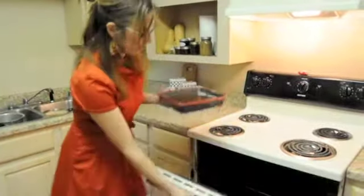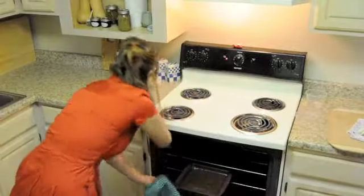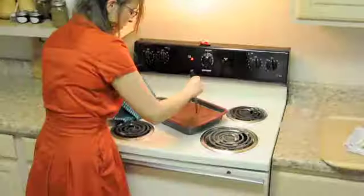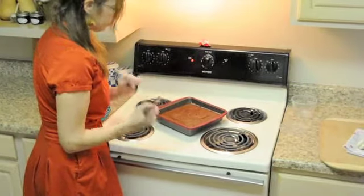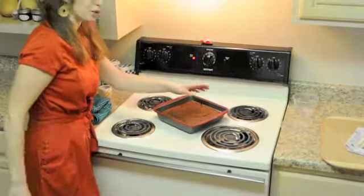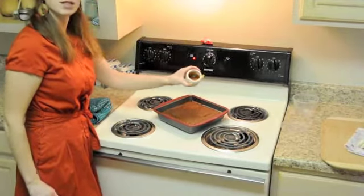When it's ready, I'm just going to put my brownies in and set my timer for 30 minutes. Just want to check to make sure it's done — I dip in the knife and just make sure it comes off clean. Let it cool, and then we'll slice it. I like to have fairly large brownies, so I'm just going to slice it into six pieces. Each slice gets some of the reserved caramel poured on top.